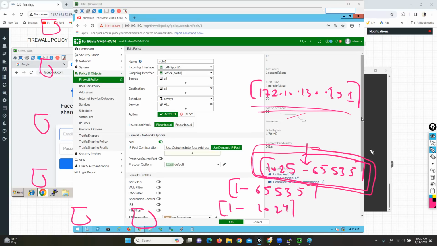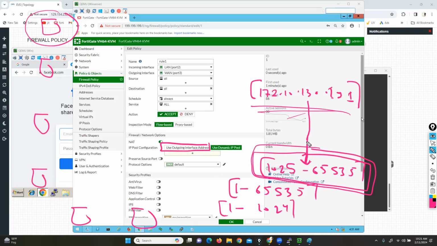If the port numbers are finished, because we have too much traffic in my LAN side network, and an inside machine tries to initiate a new traffic, it cannot access. This is the limitation with this outgoing interface because we have a single IP.